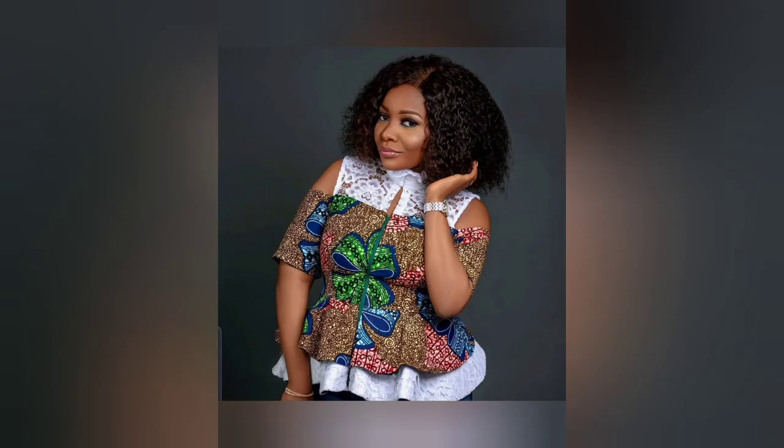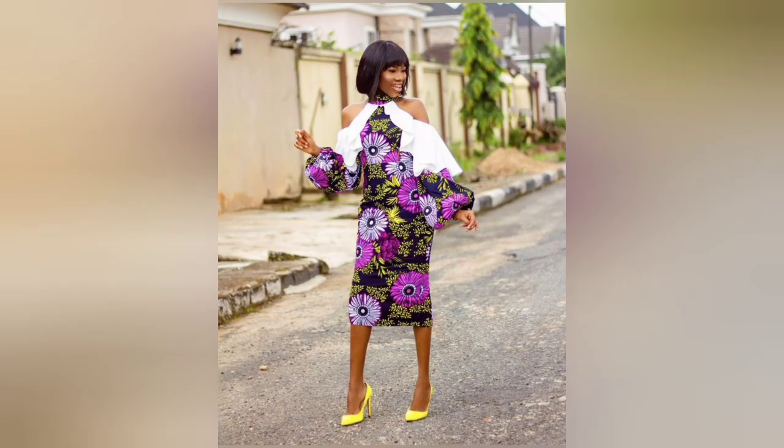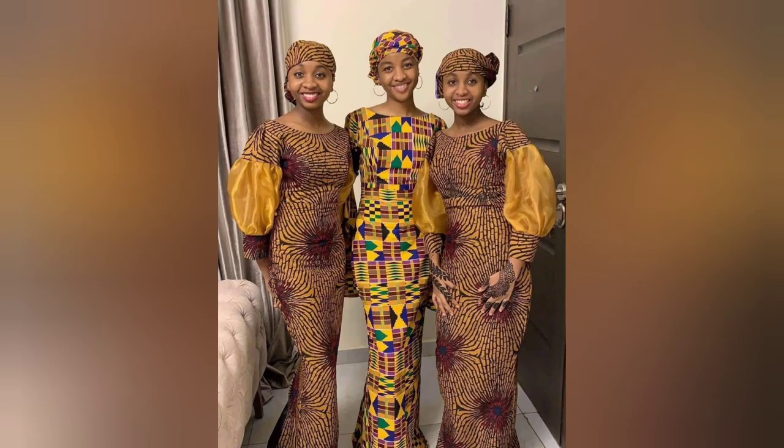The print on the fabric, you guys are going to be seeing a lot of gorgeous, beautiful, both long and short Gant style feet of Ankara blouse. Like this particular one, you can use your pants or your skirt. I love the details on this Ankara Gant style. Like the print is beautiful, the sleeve, the neck, the off shoulder area is on point, guys.